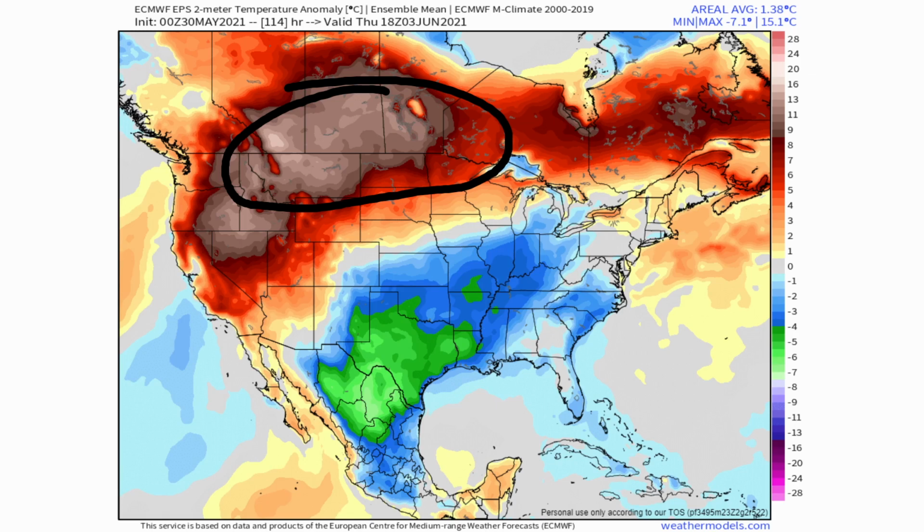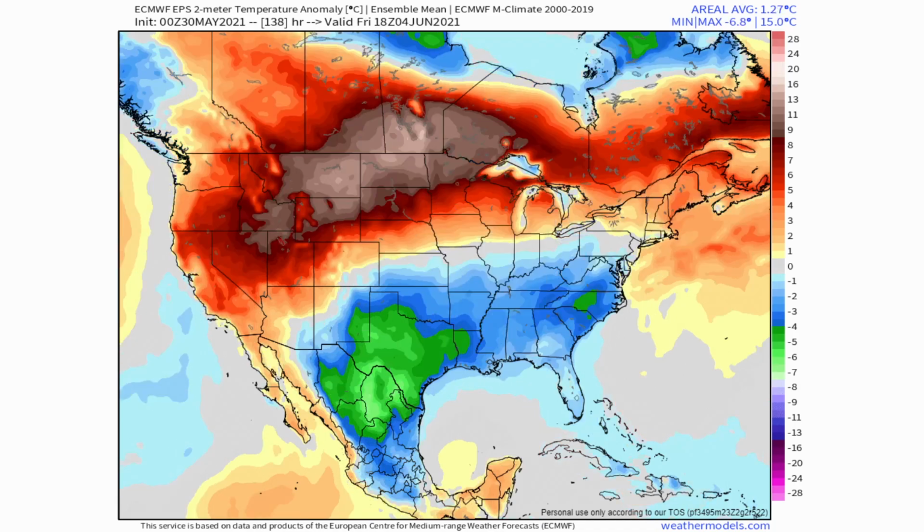So you're now seeing parts of North Dakota, Minnesota, Montana getting closer to 10 to 15 degrees above normal Fahrenheit. So we're really getting up there in terms of the temperatures. Actual high temperatures could be reaching 85 to 95 degrees in many of these areas. So we'll be rather warm compared to normal in parts of the northern plains. If we look at for Friday, you can see still colder than normal in the southeast and the southern plains, and then it's warmer than normal over the northern tier of the country and also into the western United States. So you can see how that line of the above normal temperatures is slowly, gradually pushing further to the south.